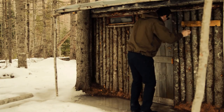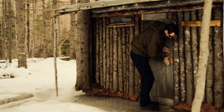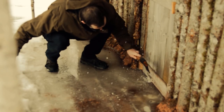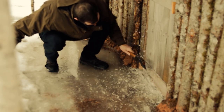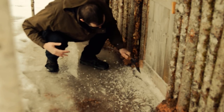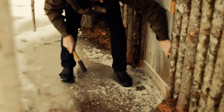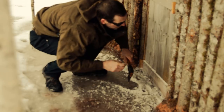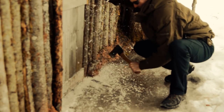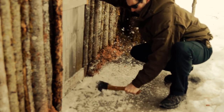Just as I expected, it's frozen and shut. That creates a little bit of a dilemma because I can't get into the cabin. I think I'm going to have to bite the bullet, take my axe, and chop it open because I need to get in — otherwise there's no video and no chill time. I'll have to sharpen my axe later. I brought sharpening stones so I should be okay. I don't like using my axe to chop into ice or anything like that, but it is what it is.